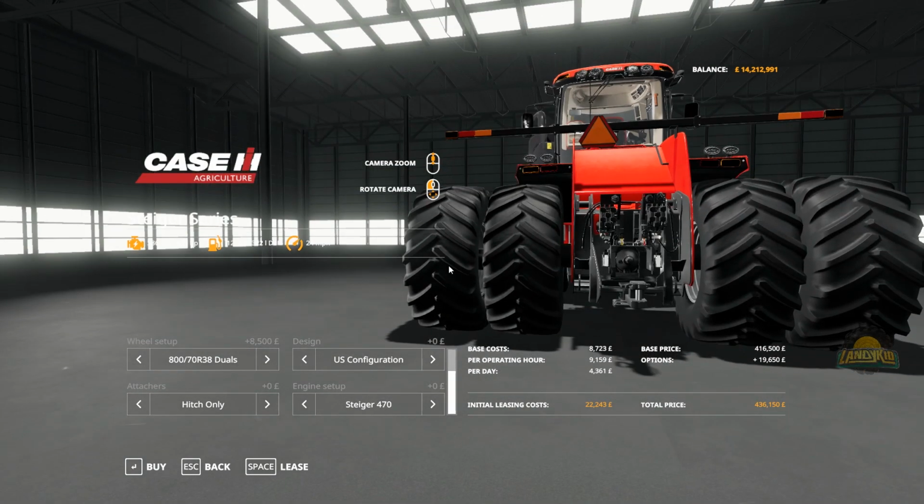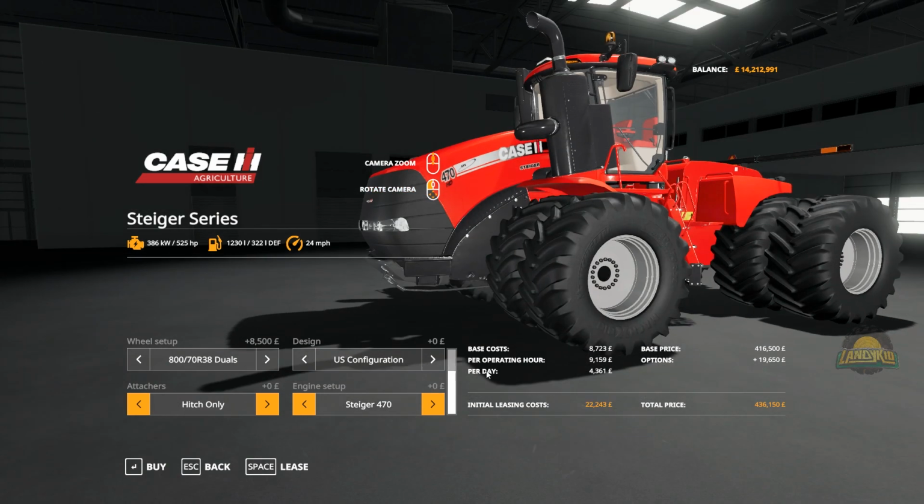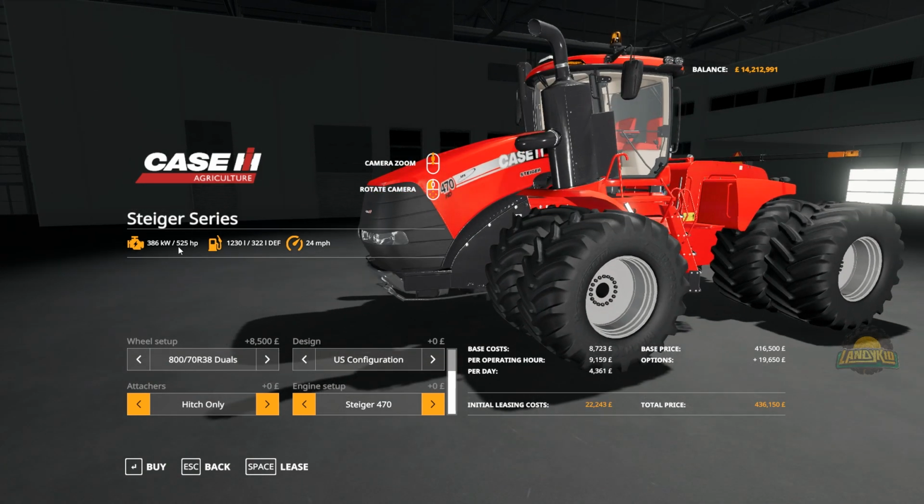Hitch only, so this is what it looks like without the 3-point. It basically just strips the 3-point out of it. So you can see that. And then the engine config, so the stock one is the 470, which supposedly provides 525 horsepower, 560 in the 500, 613 in the 540, 648 in the 580, which I believe is the highest. No, I was wrong. 692 in the 620, and that is the highest. That's a lot of power, jeez. And that is the configs in a nutshell, basically, as it sits right there.